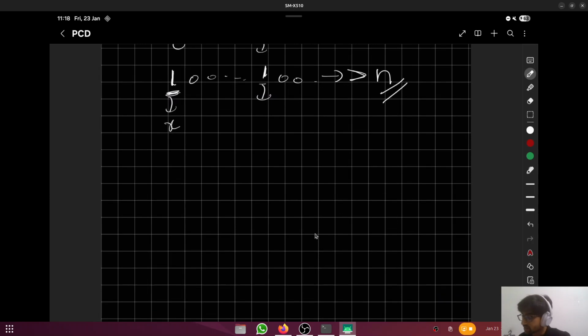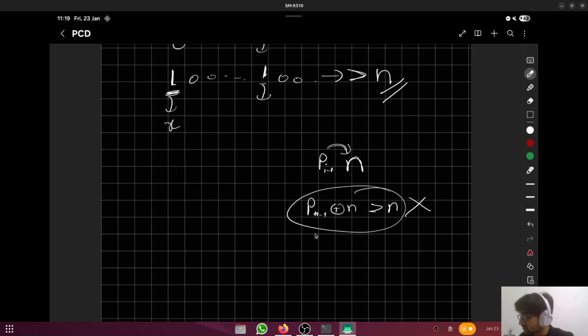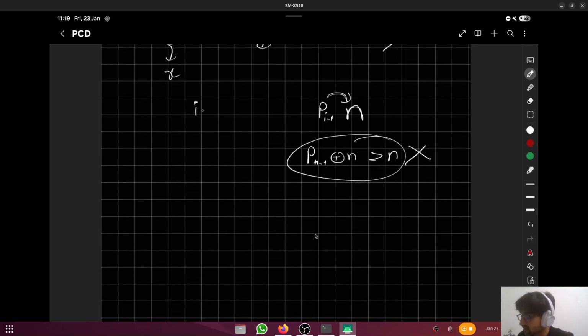So in this case, we can see that wherever I include the number n, for example, if I keep it at last, I will be forced to use this number n for the last but one number. And if I do p of n minus 1 XOR p of n, the value will be greater than n, which won't satisfy the index condition, as the indexes are always less than or equal to n.